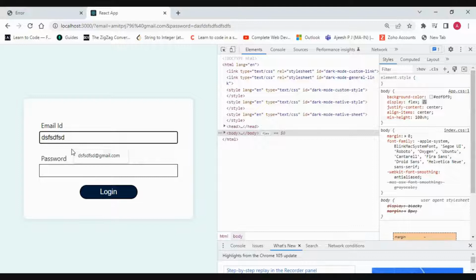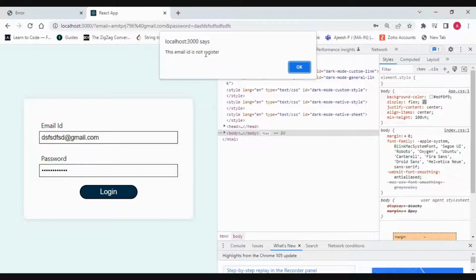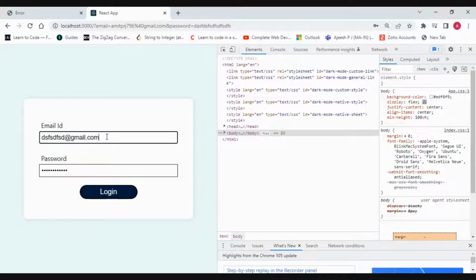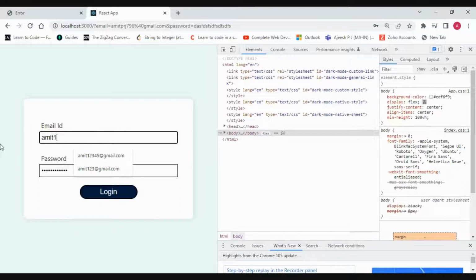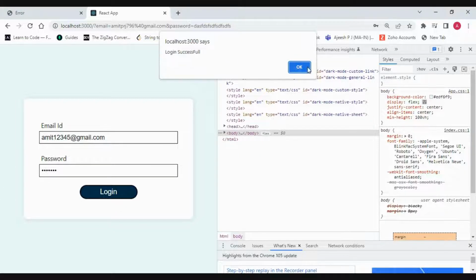Now a random email ID and random password, and click. This email ID is not registered. Let's check which email ID we have registered, 12345@gmail.com, and the password. Now login is successful.